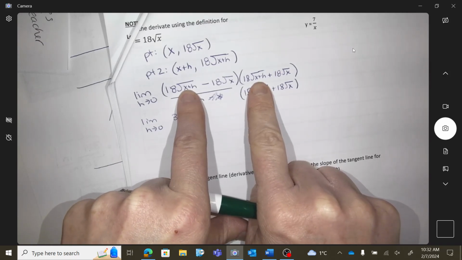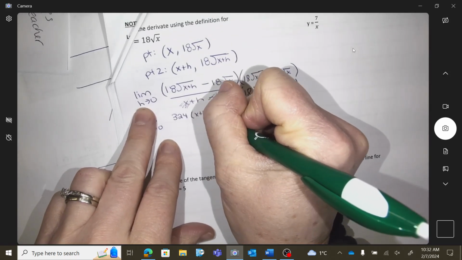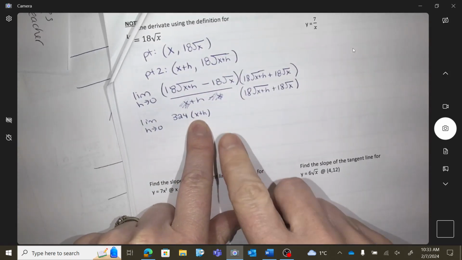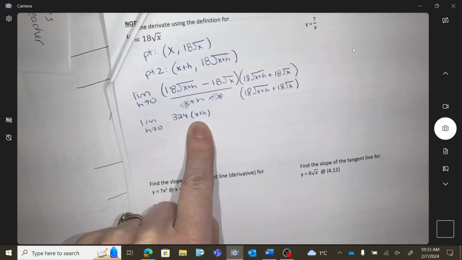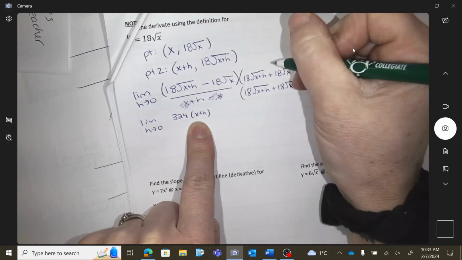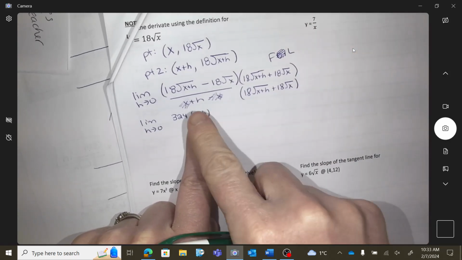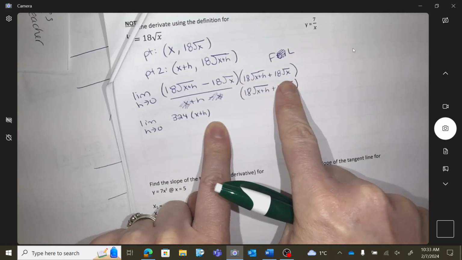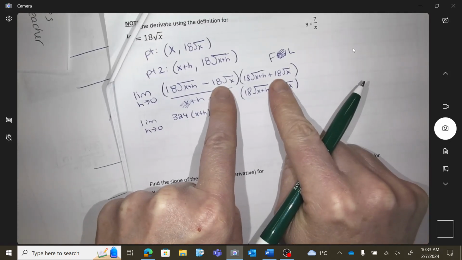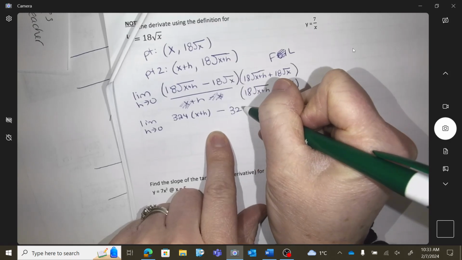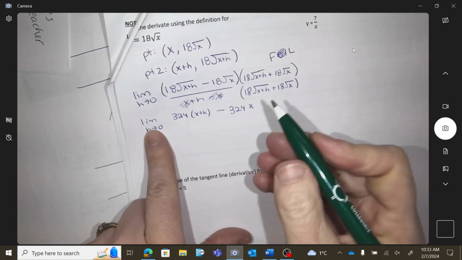What happens when you do a radical times its own radical? Then the radical just goes away, right? Root x plus h will make it x plus h. When you do conjugates, what's the deal with your FOIL? FO. Don't even worry about OI. So forget that. So what's last times last? So plus minus will always make a minus. 18 times 18 is 324. What's root x times root x? Okay. Just x.